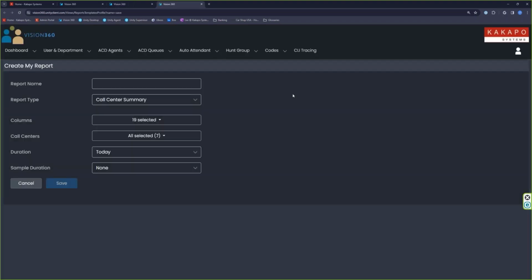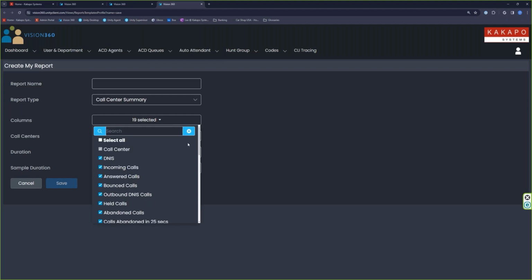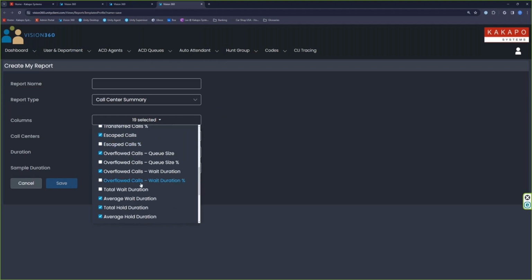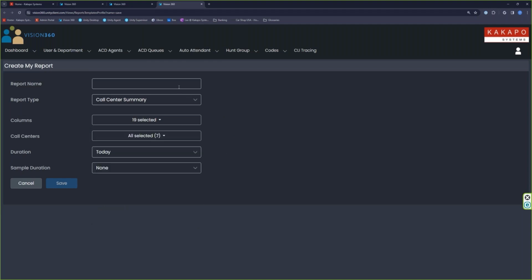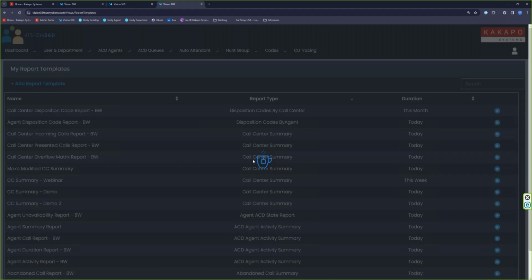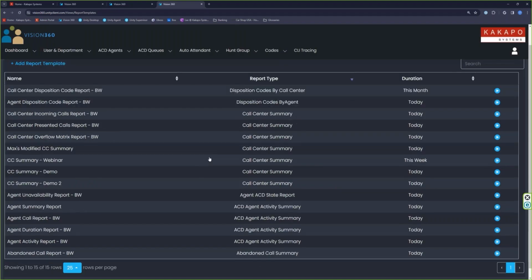Opens up in a new window, and the nice thing is, since we did all that customization already with adding and removing metrics, all that work gets carried over here. So all I have to do is just confirm that every metric that I want is included, and none of the metrics that I don't want are included. We'll go ahead and give it a name. And then all we have to do from there is press save. That's all we had to do to create that template.